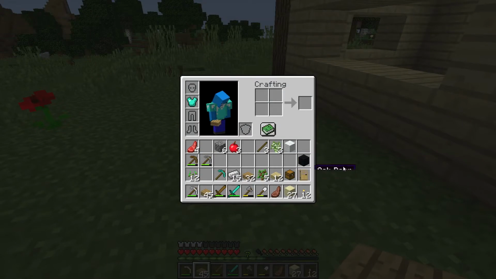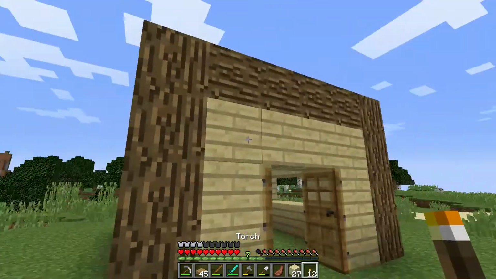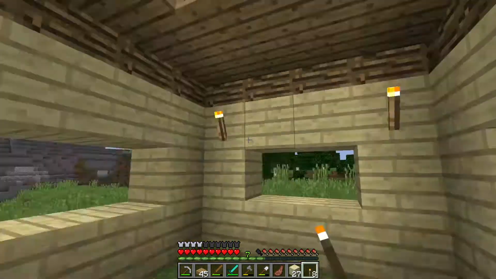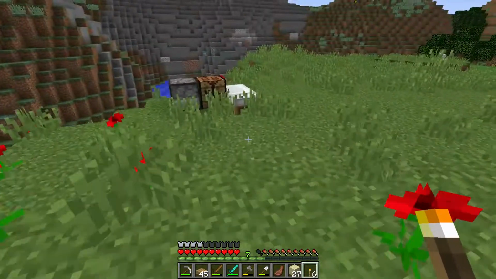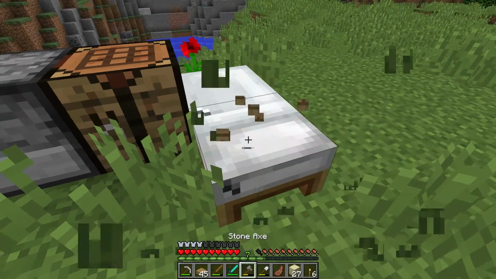I've got some of these. Let's put some of these up. Because mobs will not spawn when there's light. We definitely don't want them spawning in my house. Because it's my house, not the mob's house! Stay away, zombies!